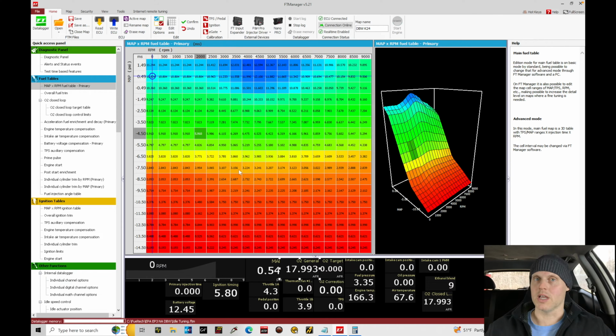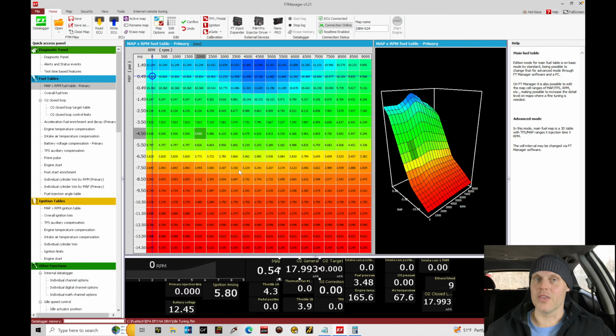We're going to be using the logger software and the Lambda overlay or the O2 overlay. That's going to allow us to do a bit of an auto-tune type of function to dial our main fuel table in. Now, we don't know where the main fuel table values are at, so we might be rich, we might be lean. We have our closed loop correction allowing a large adjustment range for the moment, plus or minus 30% in part throttle and at wide open throttle, to allow us some deviation in our fueling, meaning we can have our fuel not perfect, and the closed loop will clean things up for us.